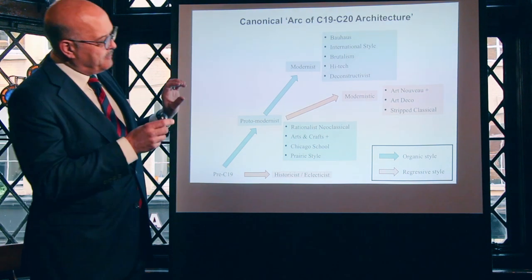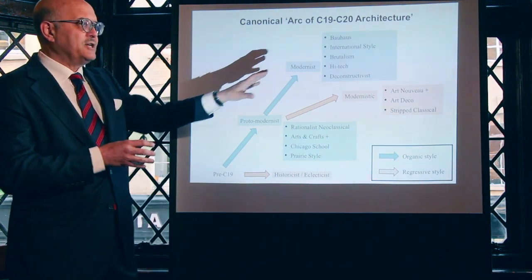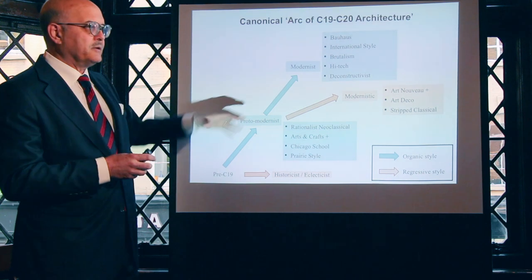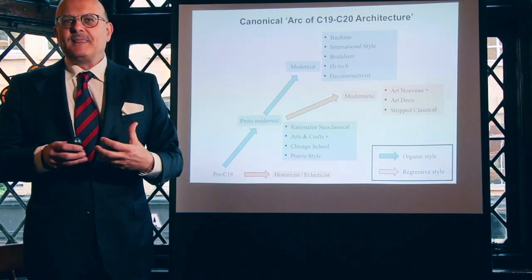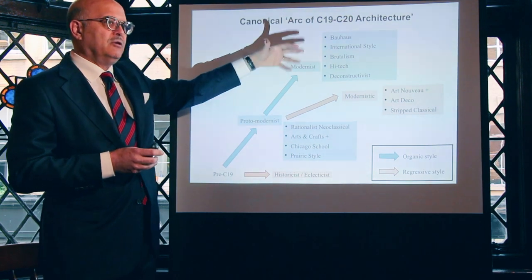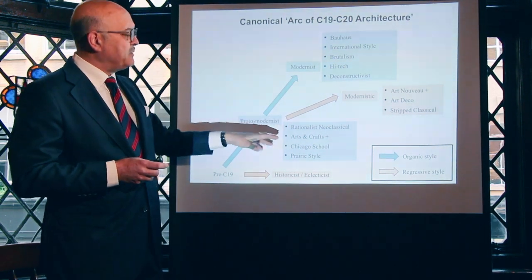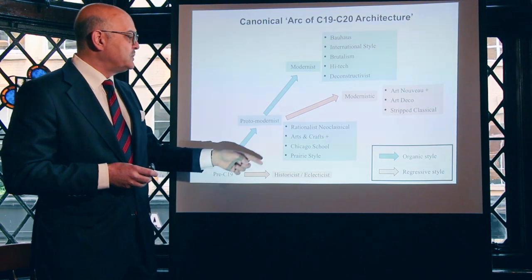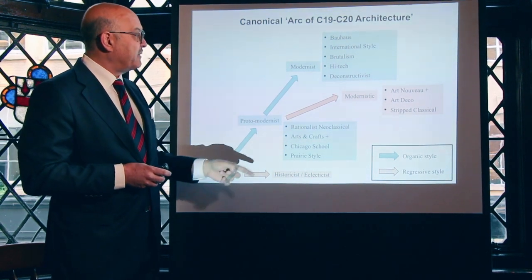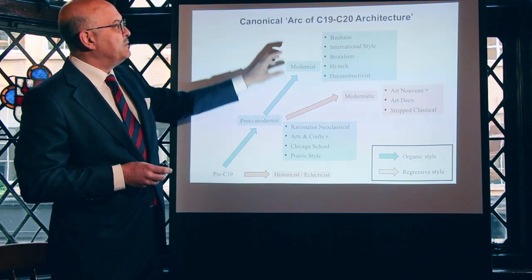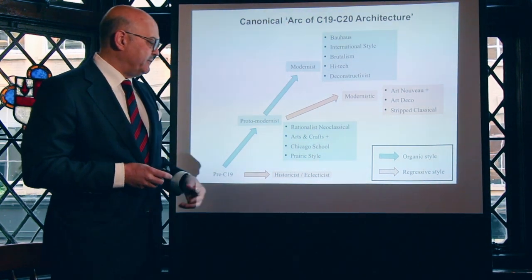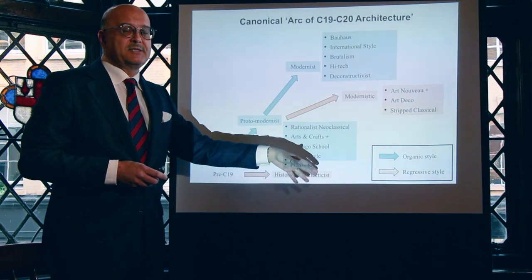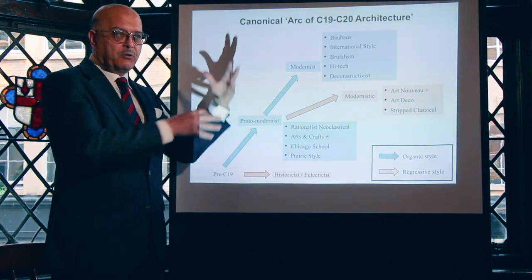And so if we now focus on 19th and 20th century architecture in this canonical history, you have pre-19th century stuff, then you get proto-modernists, movements, styles that are seen as prefiguring somehow the eventual triumph of modernism. And within that, you have some of the rationalist and neoclassical stuff of the early 19th century, Arts and Crafts and associated schools, the Chicago School, we'll talk about that today, the Prairie style. And then these develop into modernism: Bauhaus, International Style, Brutalism, high-tech, constructivism you're familiar with. At the same time, most of the things that were being built were historicist or eclecticist in the 19th century. These are dead ends, according to this narrative.